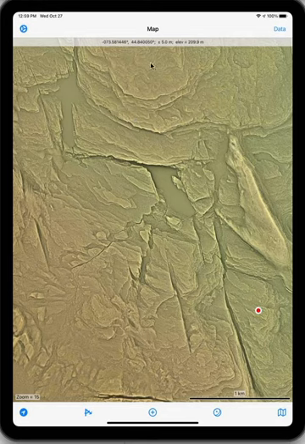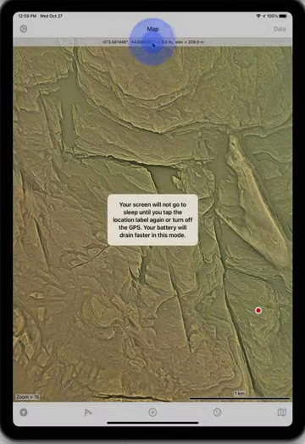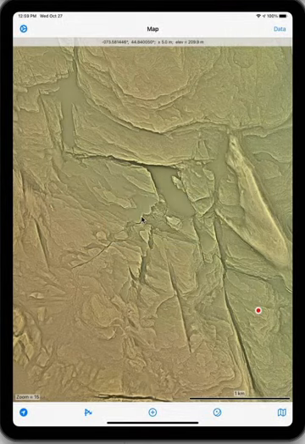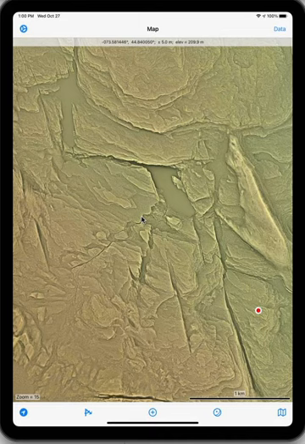Now, a trick for the location is the following. Let's say that you want to keep the GPS receiver on and centered on your current location. If you simply tap anywhere in this text bar here, you'll see that the screen will not go to sleep and the device will track your orientation.